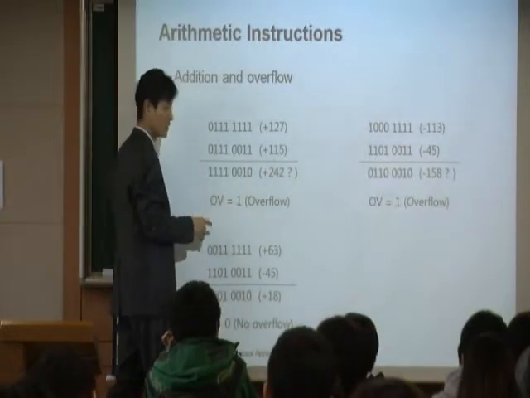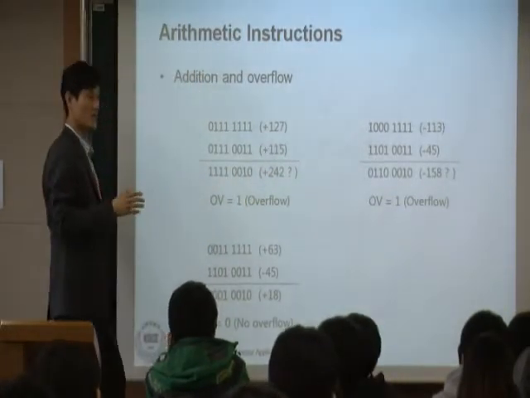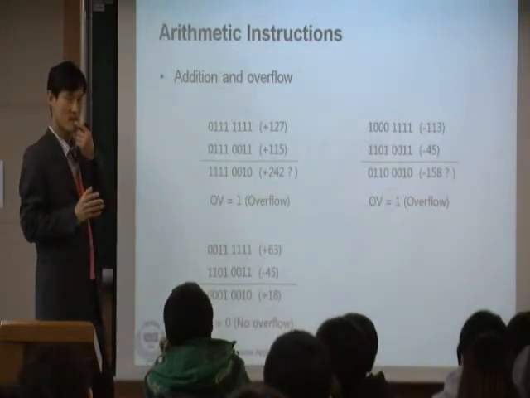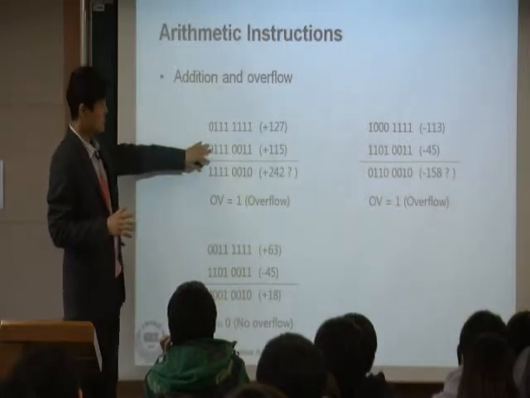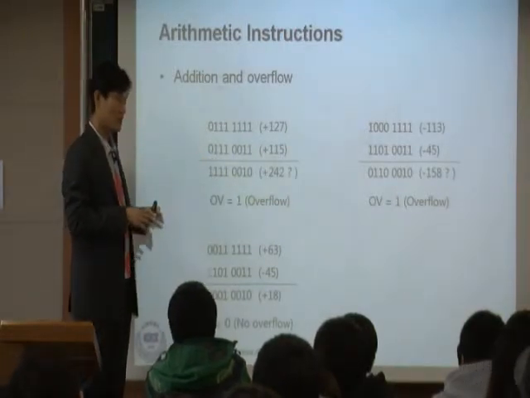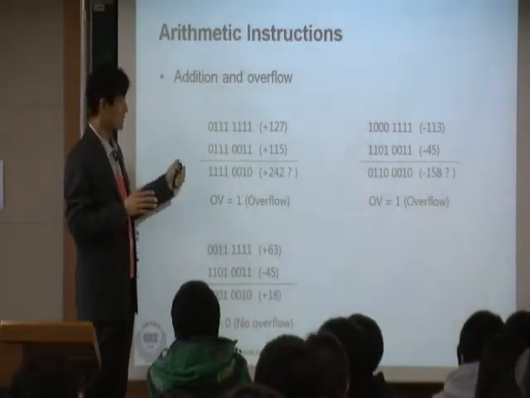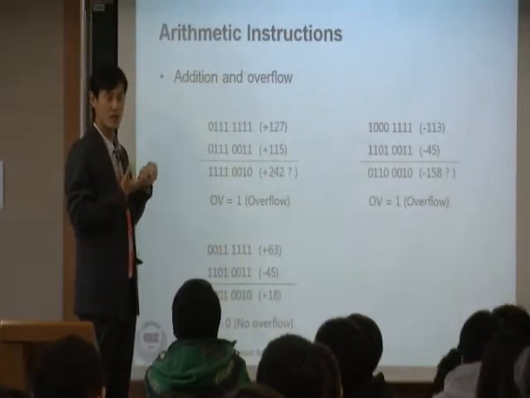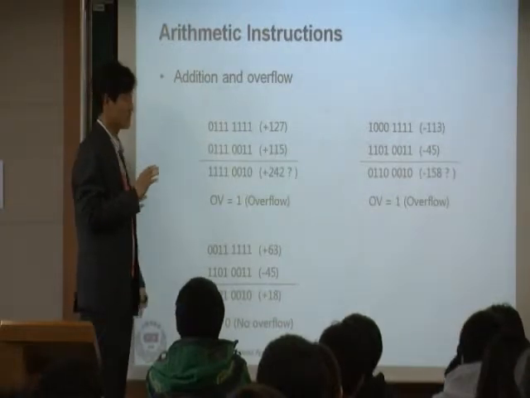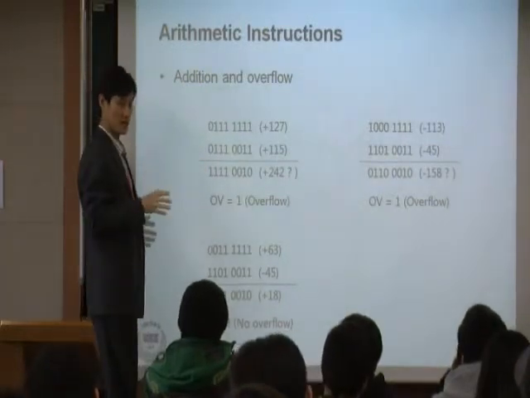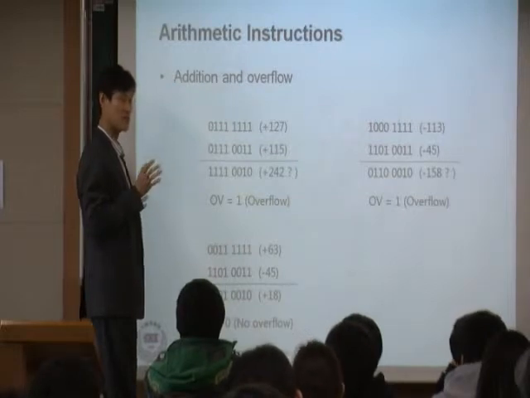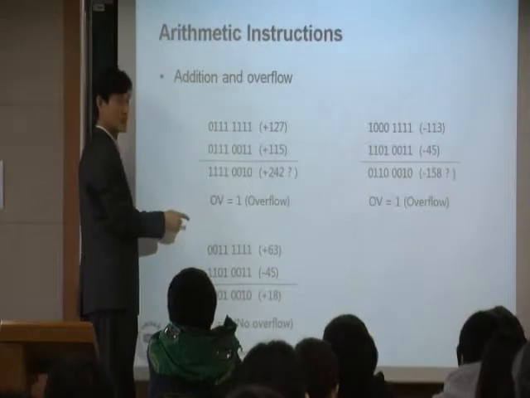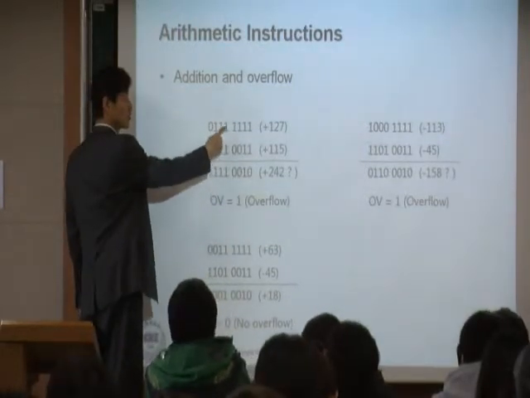Look at this one. This is actually a negative value when you think about 2's complement, okay? By the way, reading this value as 2's complement, or as unsigned or signed, this is all by us, right? We do it. The microprocessor doesn't know anything. When we look at this one as a signed value, signed integer, then now we know that this is a positive value, but these are two big values.